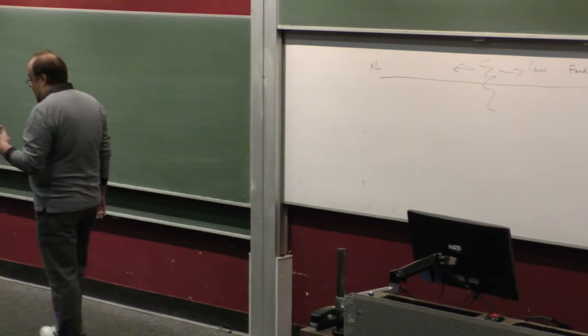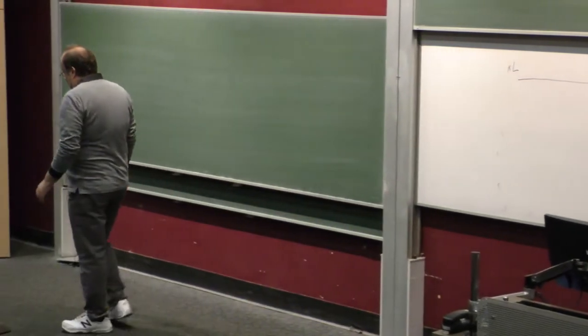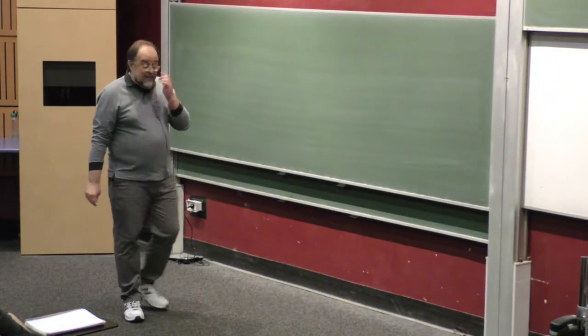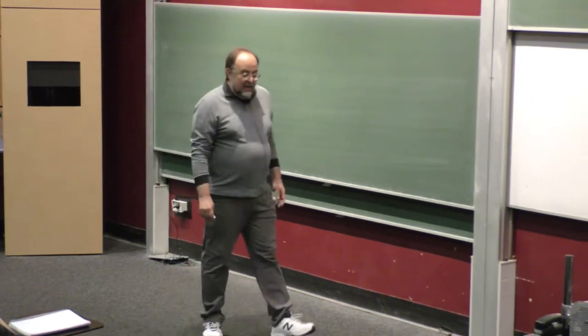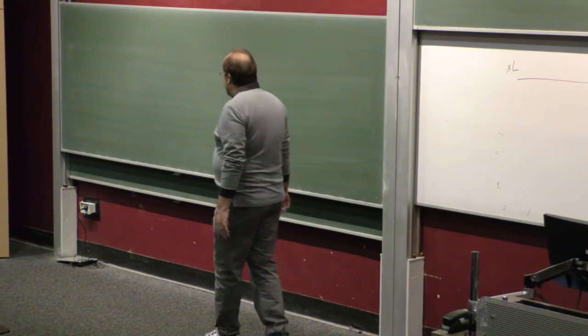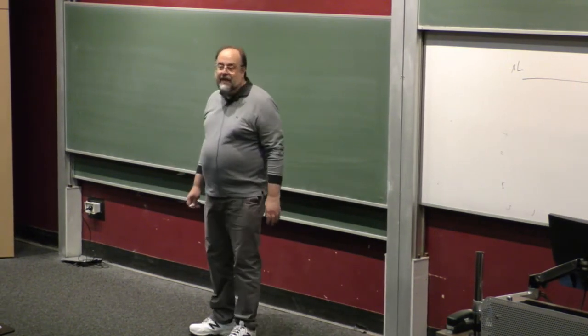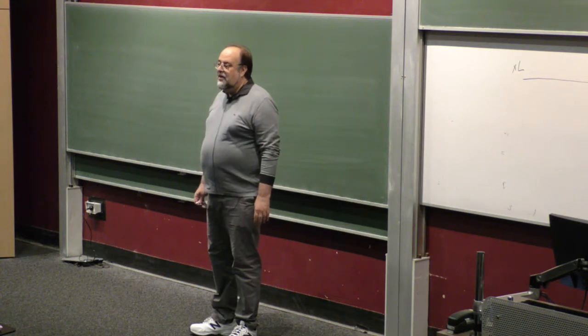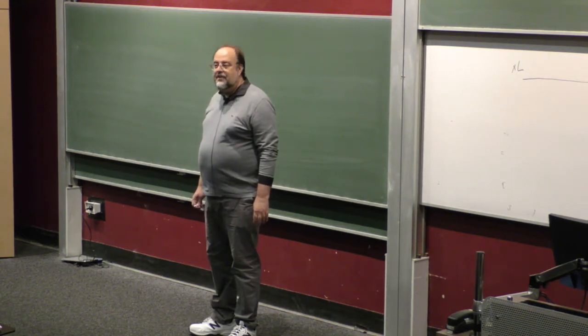We have to be more specific, so just to be able to translate every NP problem, we need a model of computation. The most standard model, and probably the earliest one, is the model with Turing machines. How many of you have seen Turing machines? Where have you seen a Turing machine? I'm very curious.